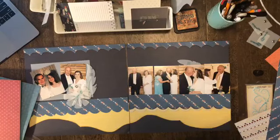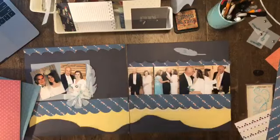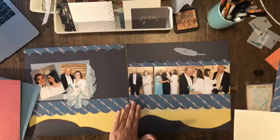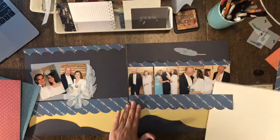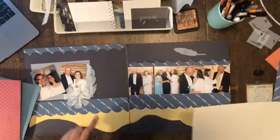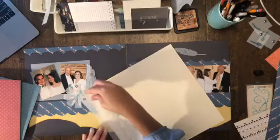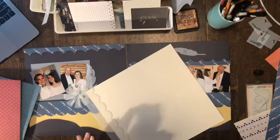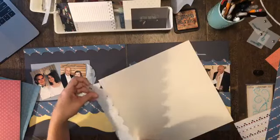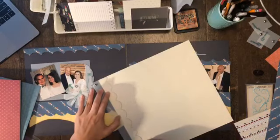No, the straight side at the top of the pictures. Oh, Kayleen, I see what you're saying. Like this. I'm going to leave it there for a minute and I'm going to ponder on that. Oh, I think that could look really cute. Again, it's kind of a wedding, so pulling in some white. What do you guys think? It's more of an off-white, but I think it works with the color palette that's in here. Let's try one and then we'll try cutting the other one. I think so too. Because I'm just doing a mat of the scallop, I don't need to do tons. So I'm just going to do a portion. I'm not going to do the full width of the scallop so that I make the most efficient use of my paper.